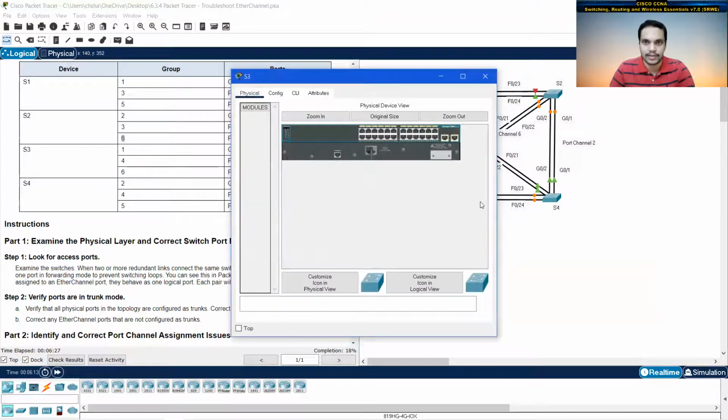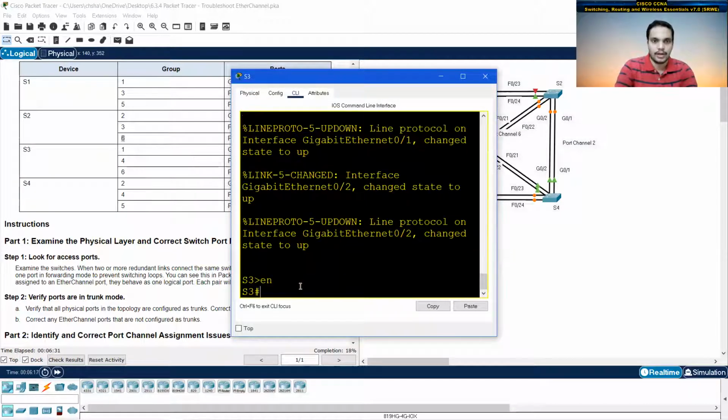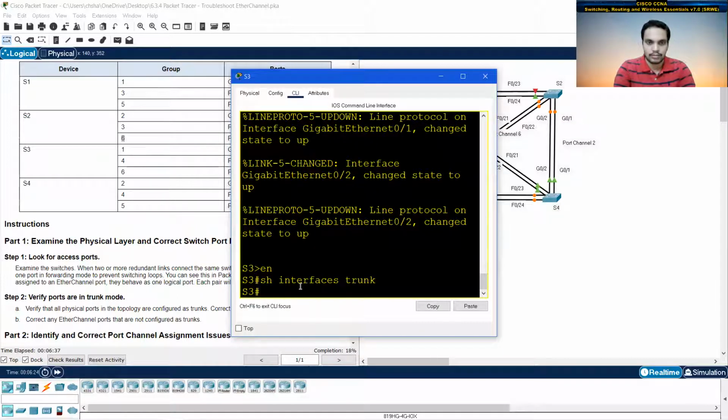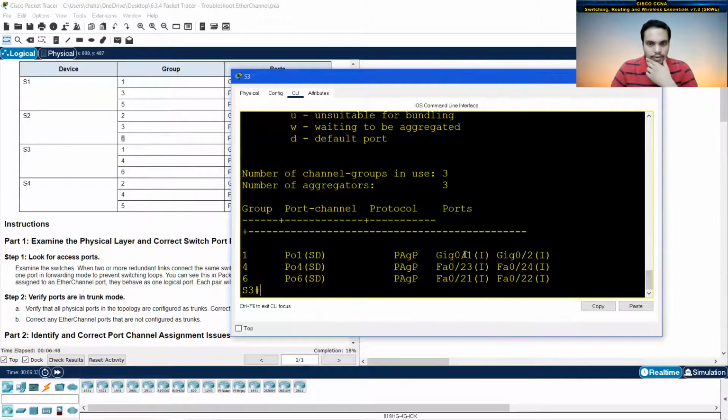Let me do the same check on S3 as well. On S3, enable, show interfaces trunk. Okay, nothing is shown. Show etherchannel summary. Okay, I have EtherChannels. It says 1, 4, 6, but none of them are in the trunking mode.